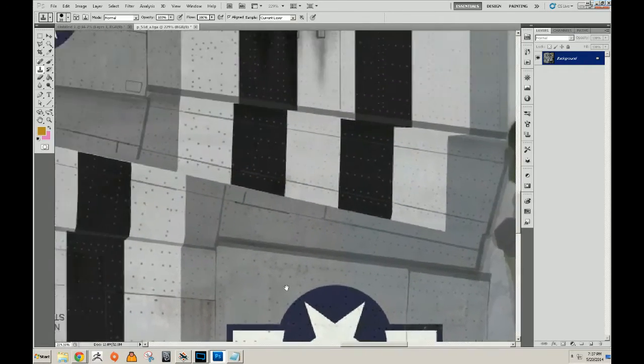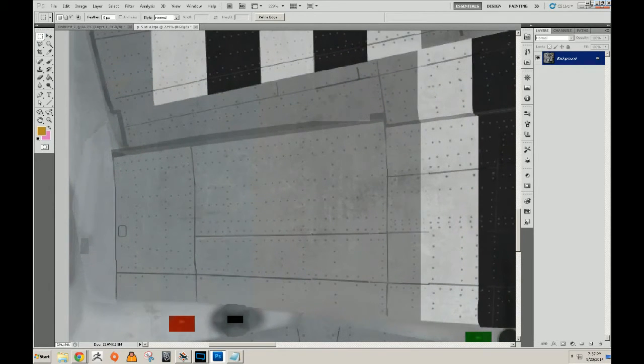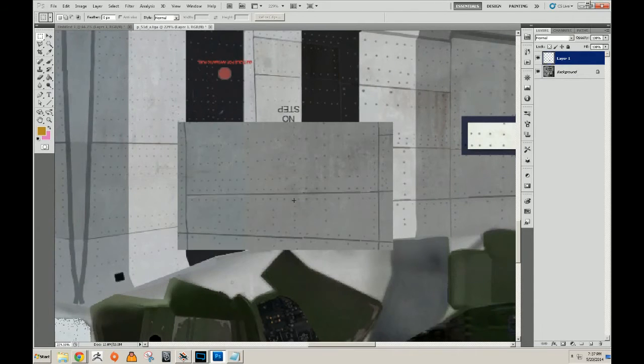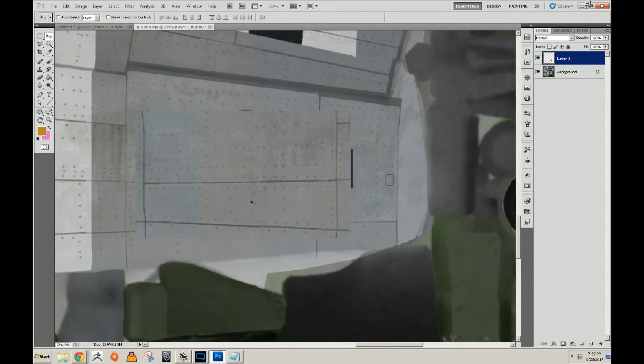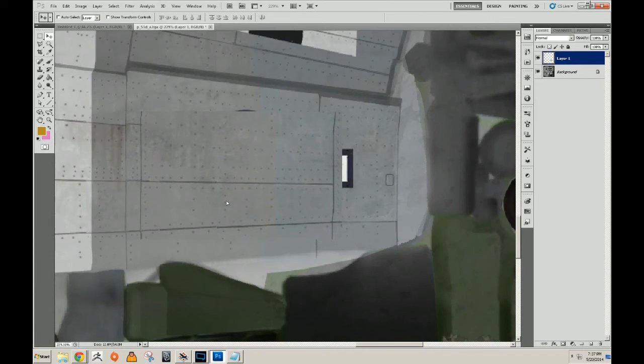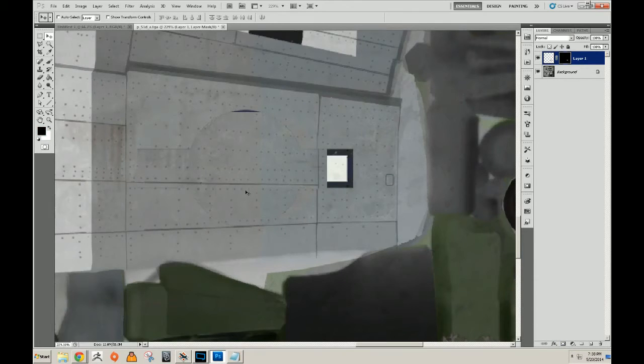Okay, so now that we have that selection, we're going to find an area that we could use to replace it with. So I'm going to just grab this area here, and we'll replace this whole thing with what we have. Looks like we're a little off, so I'm gonna use that selection to only get the area that we want to be there, and use masks to mask it out.